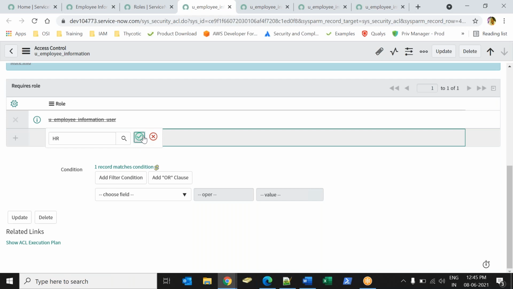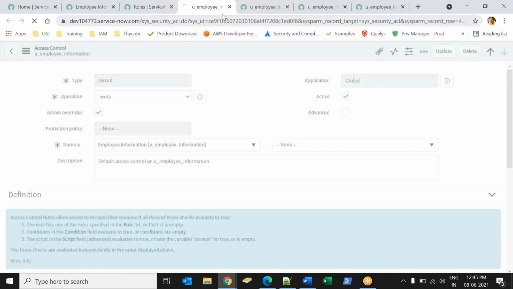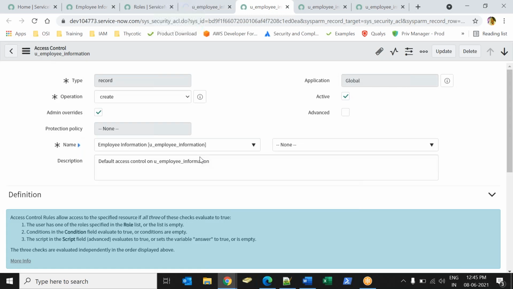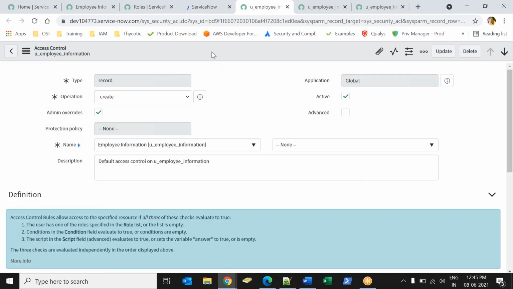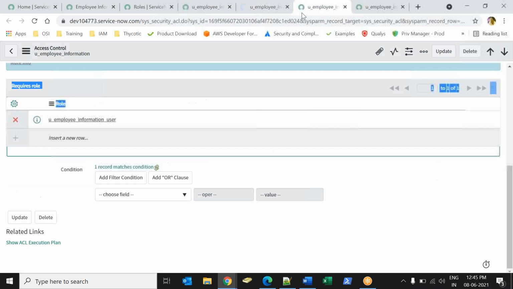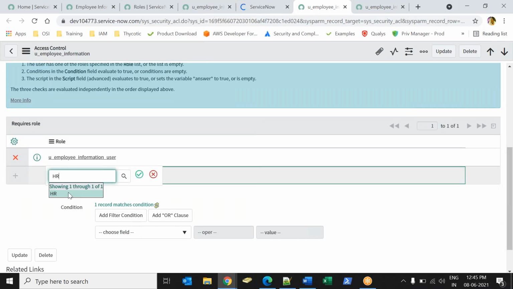Who needs create access? HR. Who needs delete access? Obviously, HR.